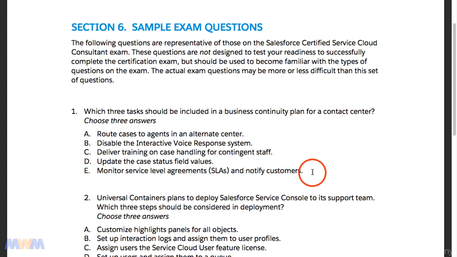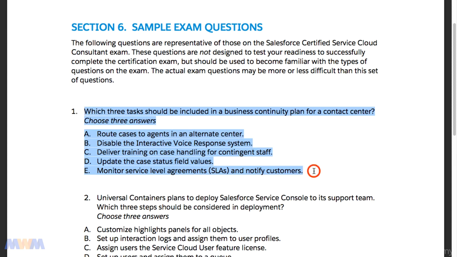So this is a good example of a typical question you'll find on the exam, and one that will scare you to death if you had never prepared for this sort of scenario. You can study all you want related to the Service Cloud, but then you're going to get thrown for a loop by some of these industry-specific but not Service Cloud-specific questions. This is testing your knowledge of providing customer service in general, and you will find a handful of these questions on the exam. That's what this particular section of this course is about.